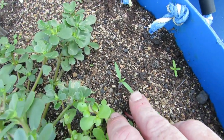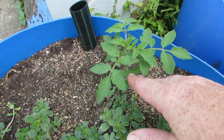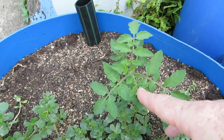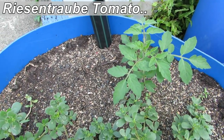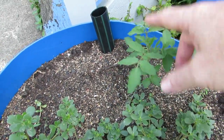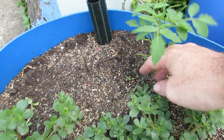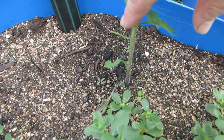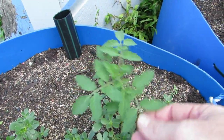Down here we have some volunteer tomatoes which I dare say will turn out to be the yellow cherry tomatoes we have. Up the back here we have a tomato that Richard sent me - thank you very much. John Burgess posted a picture of how well his was doing, and Richard said he had seeds and sent me some, so they're flying along at the moment. It's actually doing really well. When it came into the barrel there were two of them, one has died off, but this one had a marled section on the leaf and was looking rather sickly - but in the last week or so it's definitely picked up.